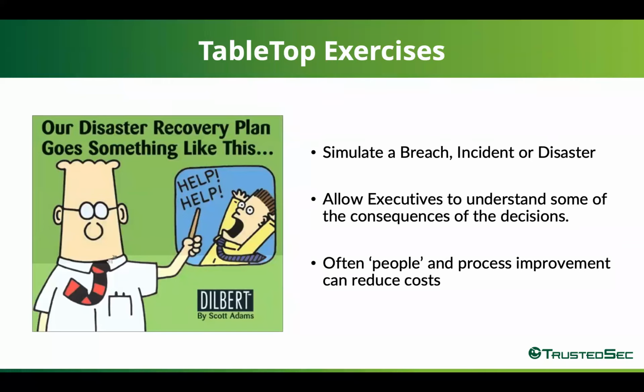But one of the biggest challenges is that there are so many roles outside of just IT or information security that really come into play during an incident and in the aftermath. That's a theme we consistently see: a lot of execs are not aware that they have a role. In fact, one of the things that often comes out of the first tabletop is people becoming aware that they have a role in an incident. When you think about all the legal repercussions and the external and internal communication, you can start to understand why these things are so important.